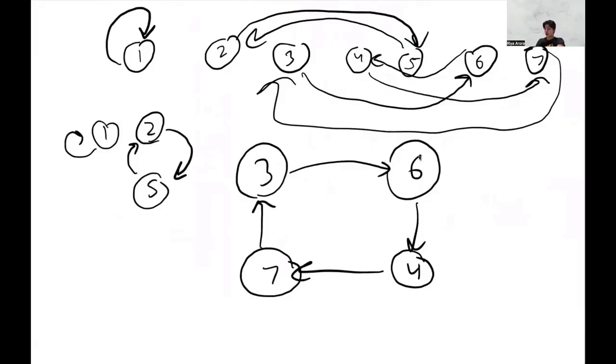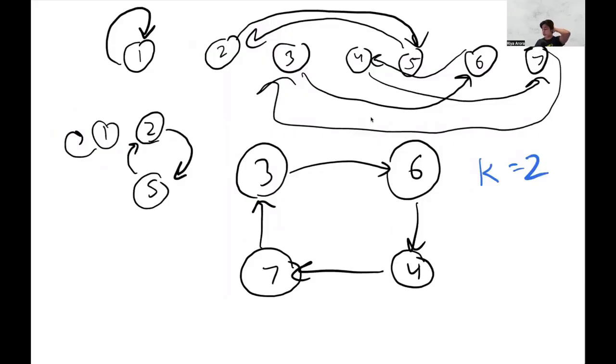So if I want to know what happens if k equals 2, which is the sample input, we can just test this out. What happens if every item moves 2 times? Well, if 1 moves 2 times, it's going to end up in the same spot. So 1's going to stay where it is. Cool. 2 and 5 move 2 times, they're going to end up at their same spot. 3 moves 2 times, it's going to end up at 4. 6 moves 2 times, it's going to end up at 7. 4 ends up at 3, and 7 ends up at 6. And as you can see, that actually matches our sample output.